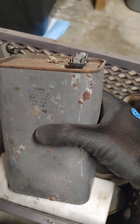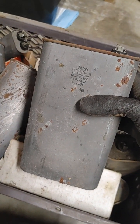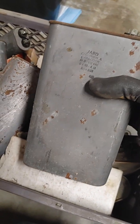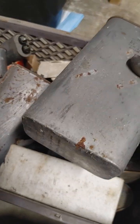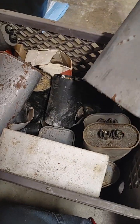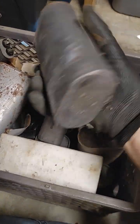So if you needed a 5, you'd need another huge thing. That's funny. I guess there really wasn't any such thing as a dual cap back then. And this is still good too. My guess is a lot of these were probably used, just taken out of units for spare parts, especially the ones not in a box.